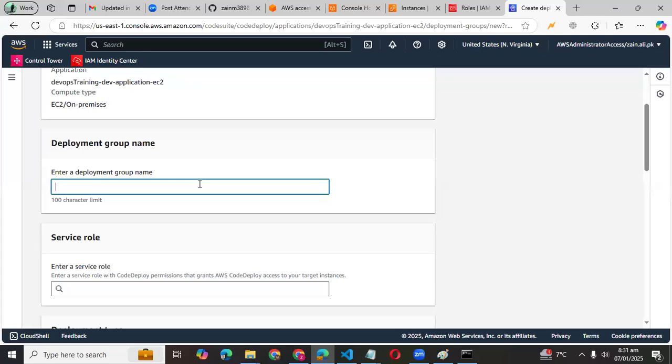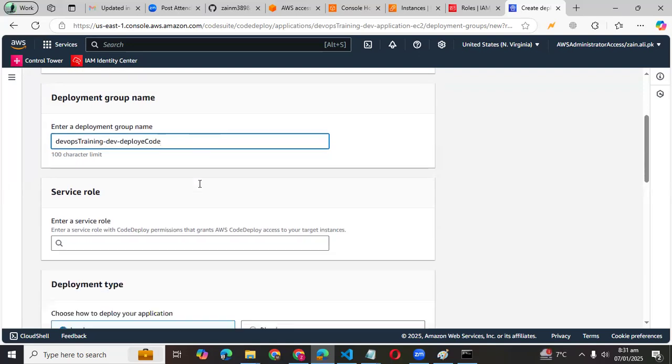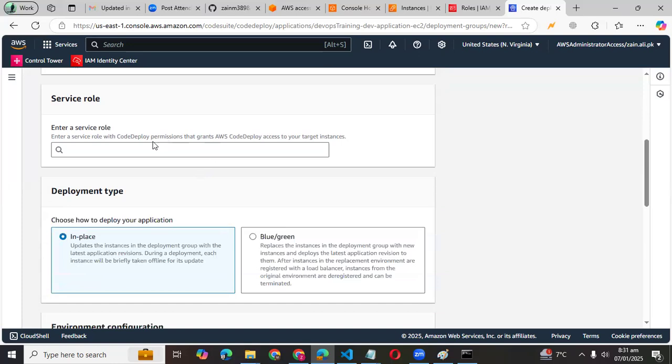So I am going to write DevOps training dev deploy code, right? And we need to attach a new role with our AWS CodeDeploy. Why? Basically, this role grants the AWS CodeDeploy permission to access your target instances, right?